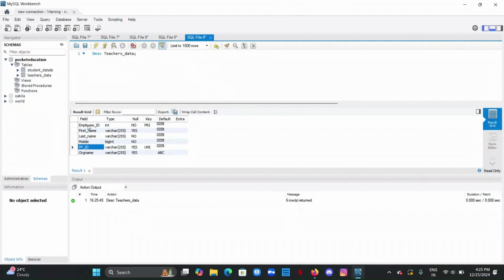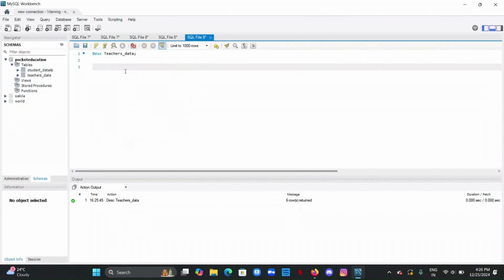Here PFID is a unique column, and we have taken employee ID as primary key. If we want to create a new table using employee ID as a foreign key, let's see how to create a child table using foreign key.